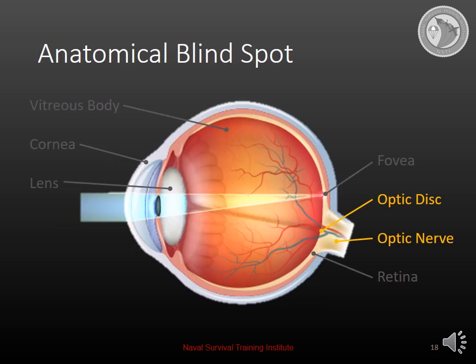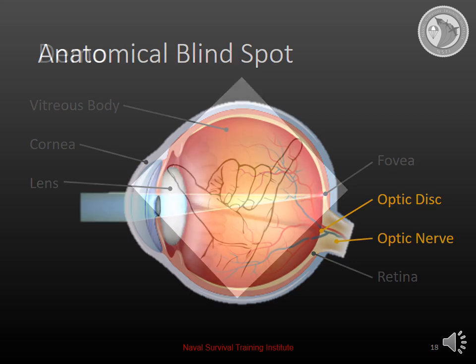So that anatomical blind spot, again, is on that optic disc. With the optic nerve coming in and the blood vessels there in the back of the eye, there are so many other things in that optic disc that there just isn't room for photoreceptor cells. And there aren't any. So that image is still being focused and projected on that spot. There's just no receptors to pick it up. The result is your anatomical blind spot.